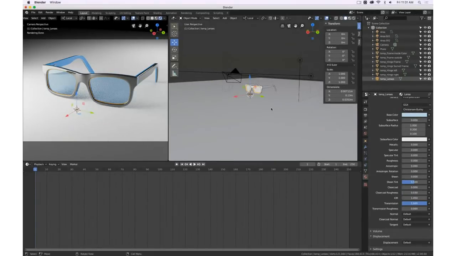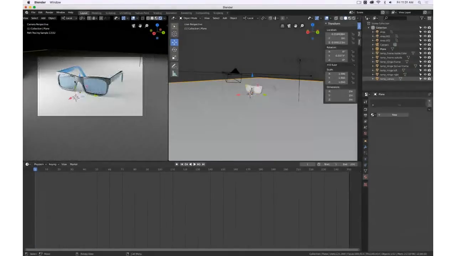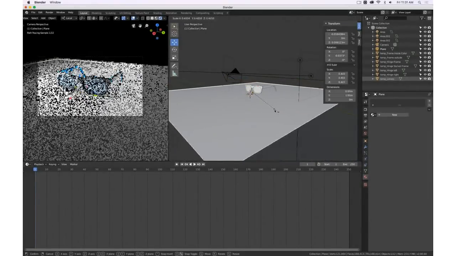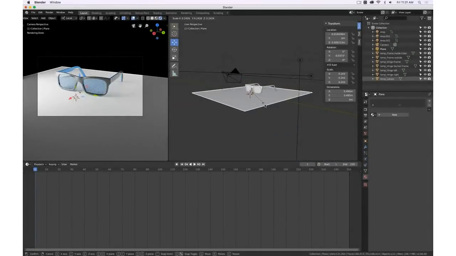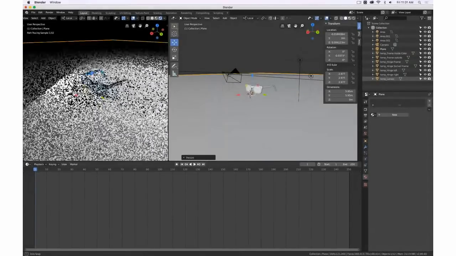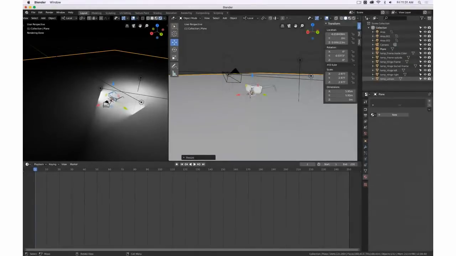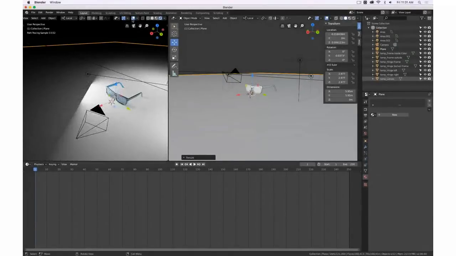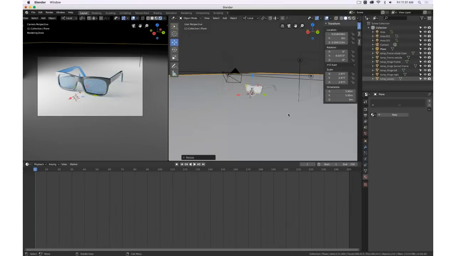So when we select the ground, I zoom out a little bit. This ground plane, you want to be as big as possible. So this is obviously too small. So, nice and big, so it's always framed or filling the camera. The ground plane can be white, can be reflective, can be black, can be diffuse. So let's play a little bit with how we can work with the ground.